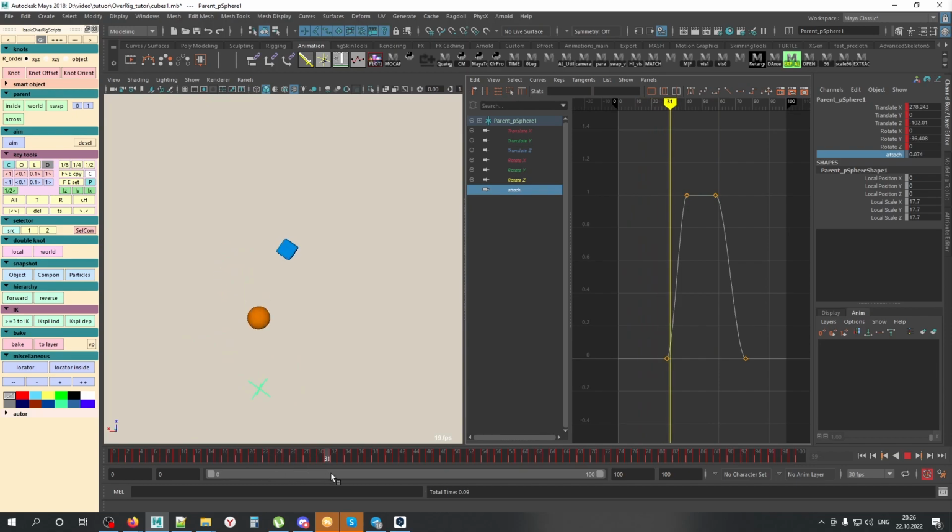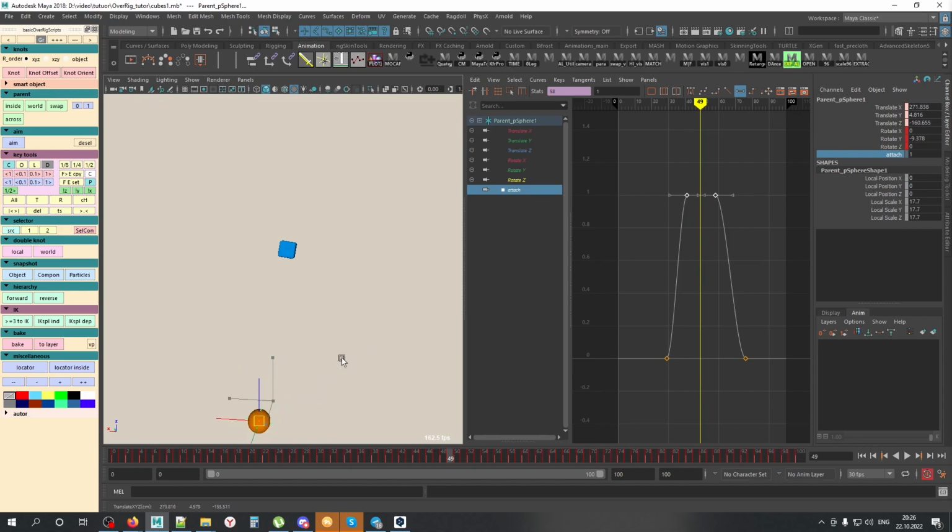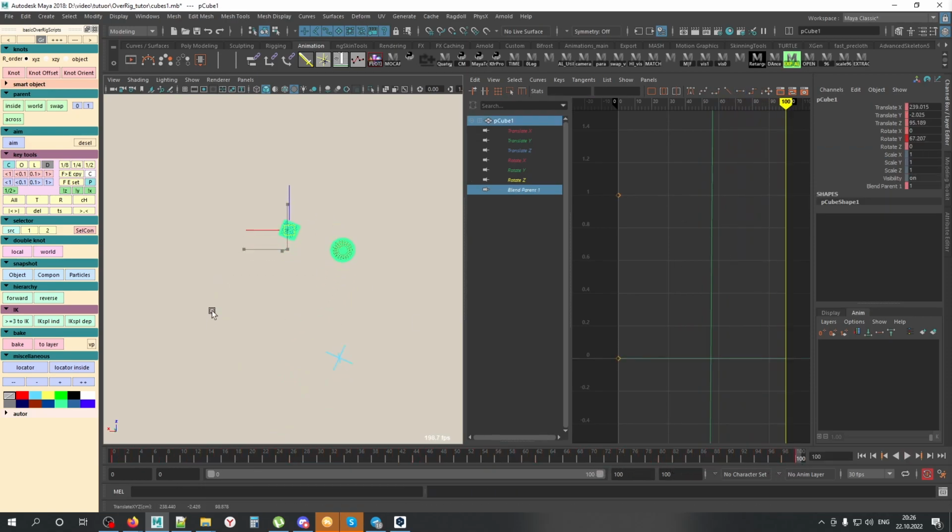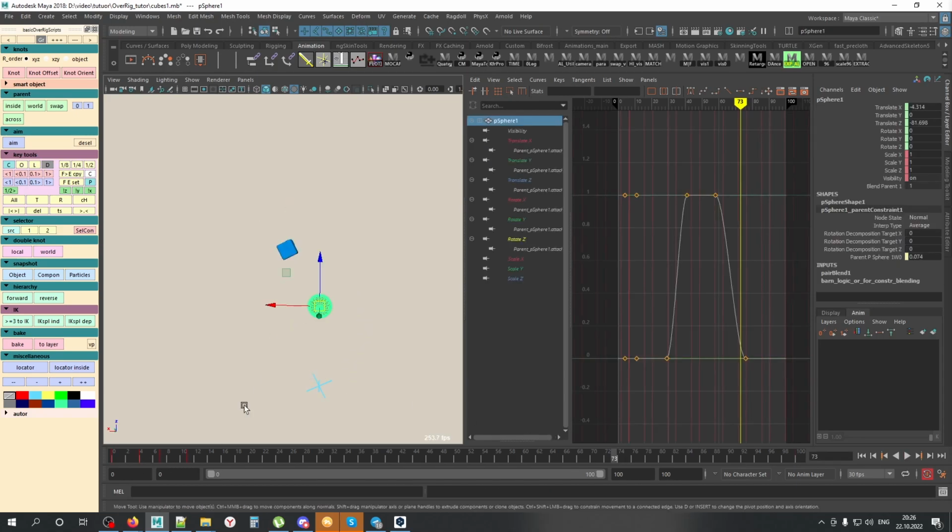When this attribute is turned off, so when the value is equal to 0, the animation works as previously, so it's kind of the old animation. Where we have the value 1, our animation with the node works. And again, with the 0 value, the animation is based around the parent object as it was before any of our changes. The coolest part is that you can add several nodes in such a way. So there could be a few such nodes.